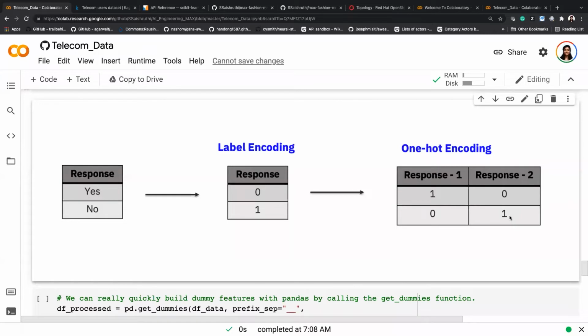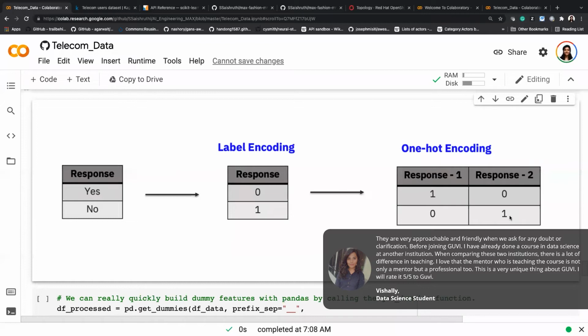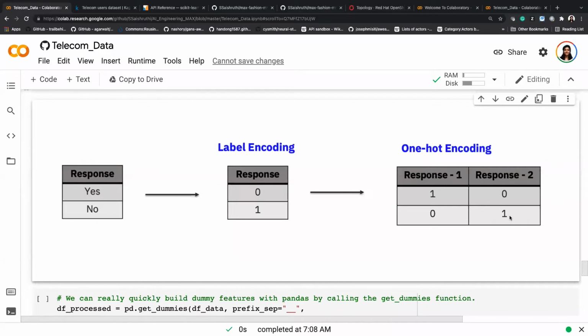How you do one hot encoding is, you take the unique set of values in your response and create that many columns. Here I have 2 unique values, yes and no, so I'm creating 2 columns, one for yes and one for no. Whenever my response is yes, I put 1 under that and 0 under all the other columns. Whenever the response is no, I put 0 under this and 1 under the rest of the columns.